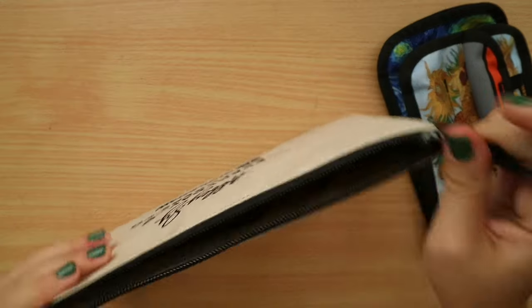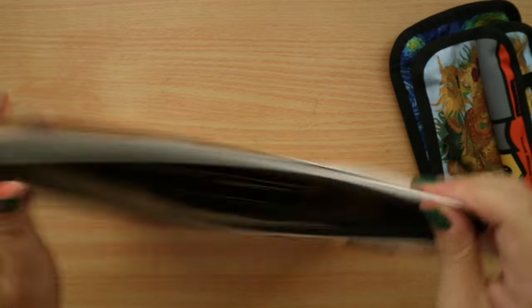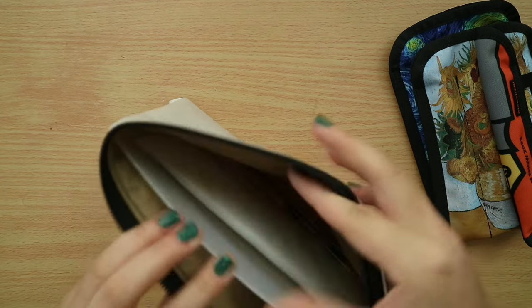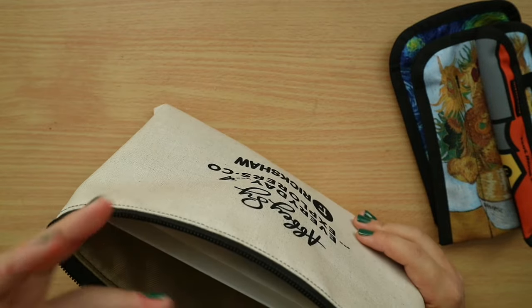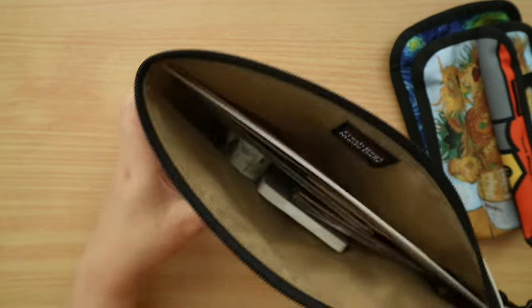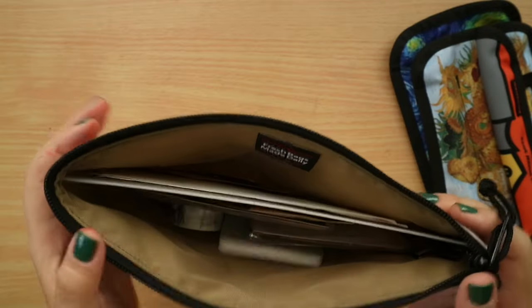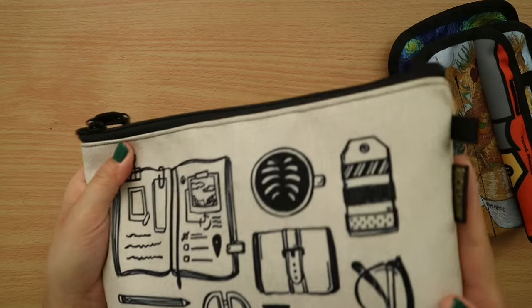At the back we have a little logo placement of ABC Everyday Explores Co and Rickshaw. Inside you'll see the lining of Rickshaw, and my favorite feature — a PVC divider that you can use as a pencil board. What I like is if you want to separate items, you can have paper at the back or bulkier items in the front, washi tapes separate. So for example, stamps at the back and loose sheets or an envelope at the front. When I was traveling I stuffed this to the brim — it really stores a lot even without a base at the bottom. It's a really handy pouch and it's A5 so it fits a lot of general-size notebooks.